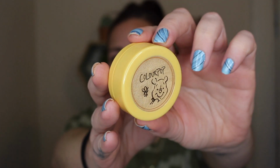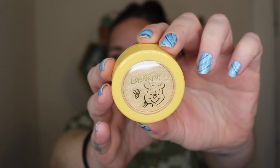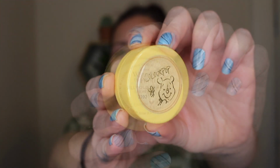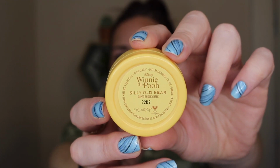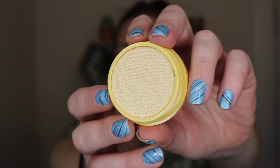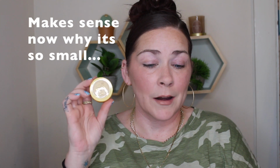And then here is what the highlighter is going to come in. It's your typical Super Shock shadow type packaging. And then on the back, it just tells you what shade you have. This shade is called Silly Old Bear. So I'm going to read you real quick what it says on their website about the highlighter. It says, the BFF of our iconic Super Shock shadows, this cream to powder cheek formula features our unique bouncy texture for a touch of glow that lasts all day.